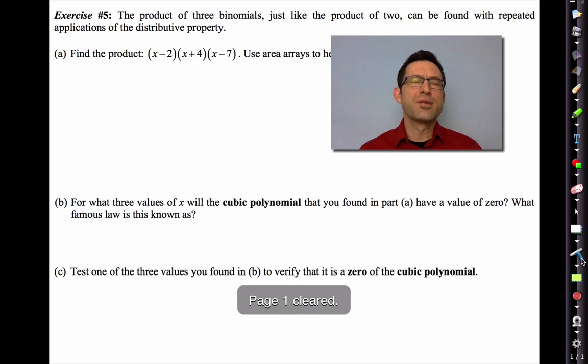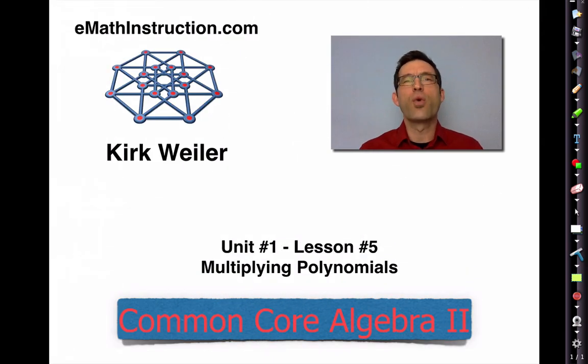So one of the fundamental skills that you need in Common Core Algebra 2 is the ability to multiply a polynomial by another polynomial pretty quickly, pretty accurately, right? And of course, we're going to get a lot more work on this skill as we go forward. But I wanted to make sure that you saw it for the first time, at least in review, in Unit number 1.